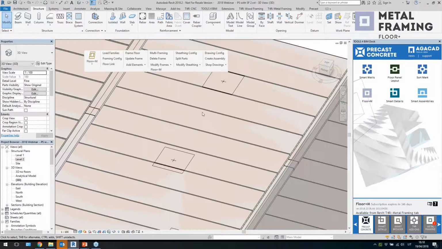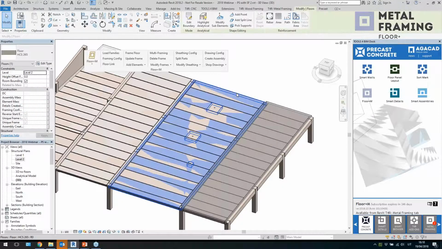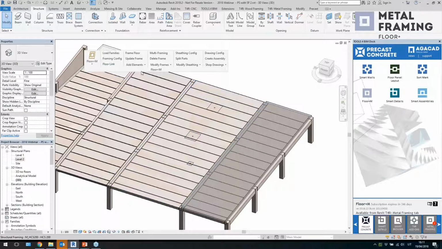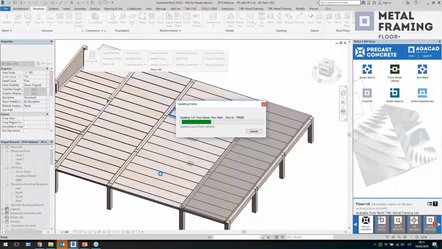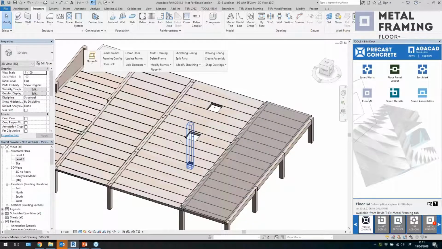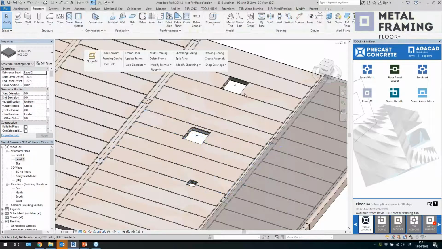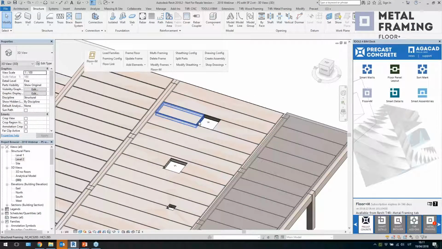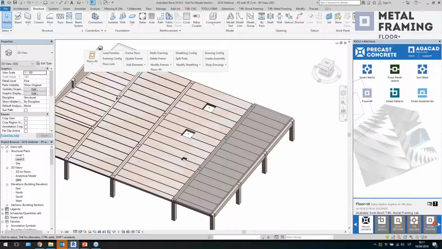So what I want to show you: I have openings now in the main floor. It looks like this now, right? This big floor. And so, okay, let's run the update of these frames, so all the group will be updated. And you will see that now I have this structural framing element cut, this one is cut, this one is cut, and here I have even separate structural framing elements. So separate elements were created, so separate quantities and so on. That's pretty cool also, that it could be done automatically, right?